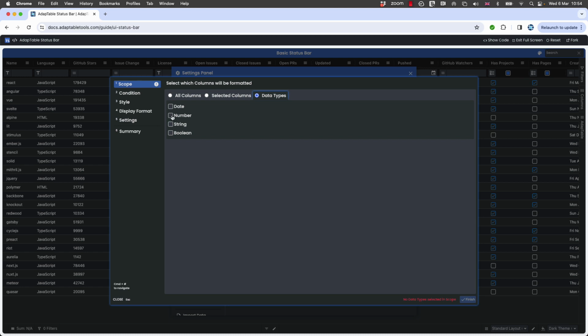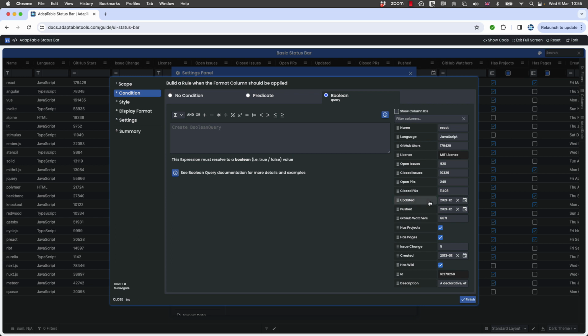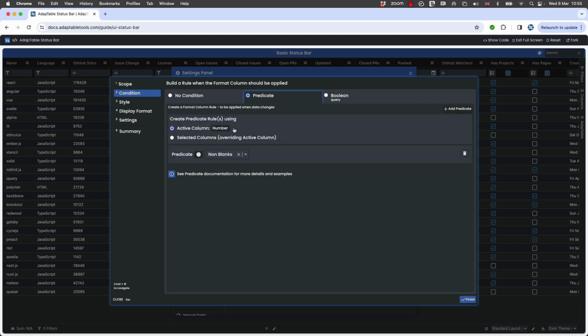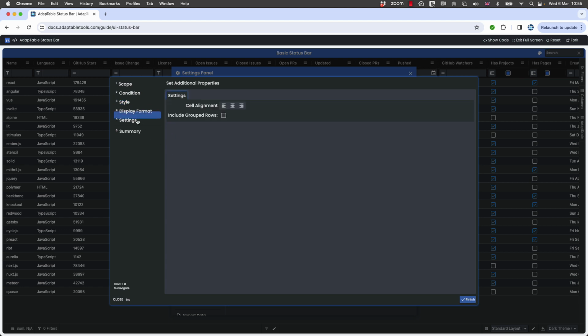So what we're going to do is we're going to create two format columns, green for positive and centered, red parentheses and centered for negative. So we'll choose number first. The condition, again, you can write an expression if you want with all our rich expression editor, but in fact the predicate is all we need, and Adaptable is clever enough only to show the predicates which are available for numbers, because that was a scope. So we simply want positive. We can now choose our style, so we can say we will have green, and we said that we were going to make it center, and there we are.